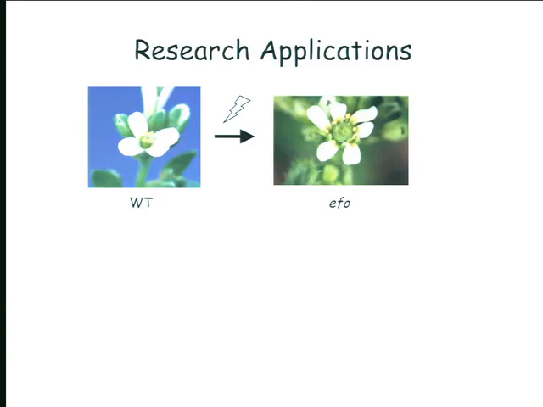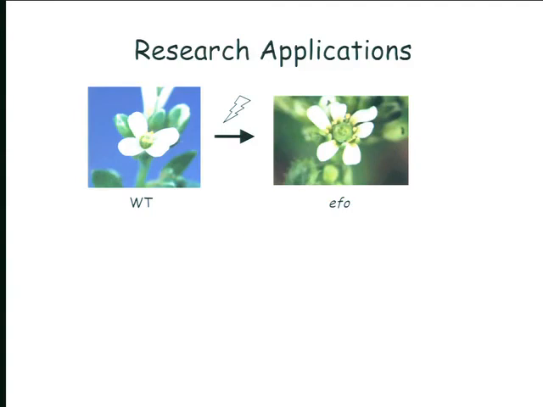The way we can identify these is by doing a mutagenesis, and again, we'll talk about this later on in the course, but this sign just means mutagenized population. So now we have a plant that has a different phenotype than the wild type for this trait. So we call it extrafloral organs. We cross this extrafloral organs plant to itself, make a pure breeding line. If you cross EFO plant 1 to EFO plant 2, you get all EFO plant progeny.